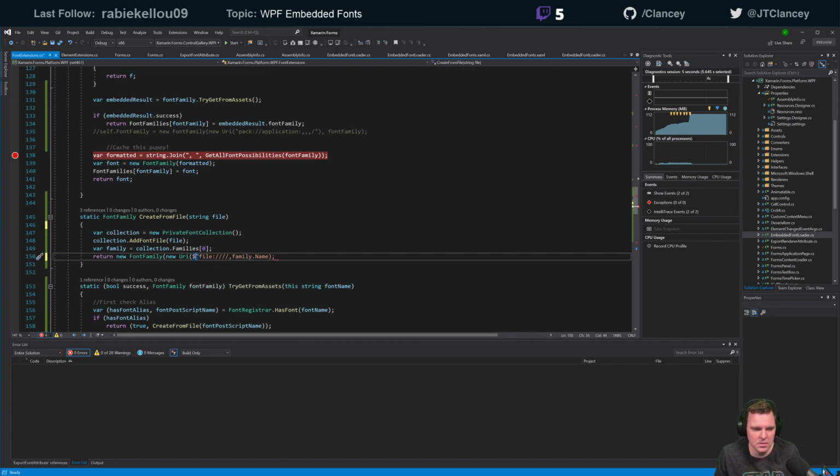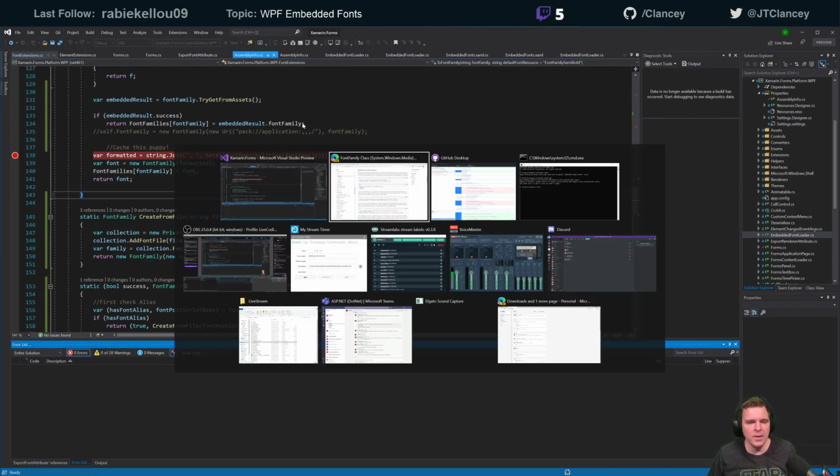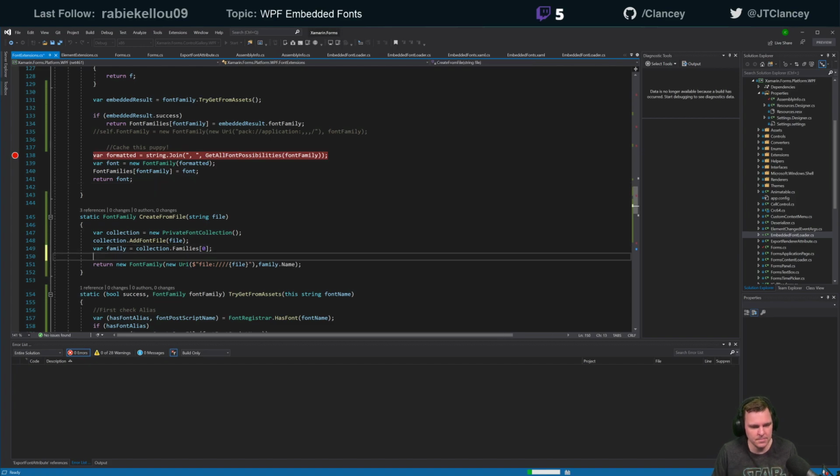Let's make sure we're doing this right. Now I might have to escape that. No, I won't have to, because I'm not typing it. And close that. All right, that gives us a new font family thing. Let's see if that works. Oh, wait, no, they're not passing the actual font file name. They need the parent directory. dir equals path.get directory name from file. And we need to pass in the dir here.